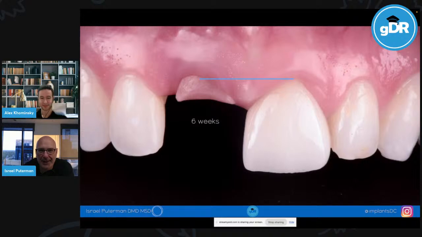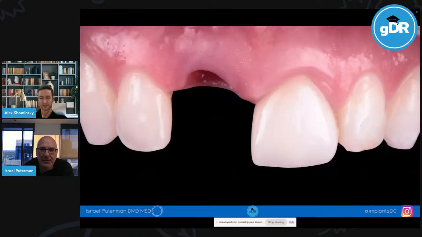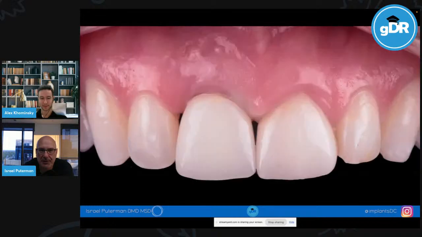So now what I'm going to do is make the provisional restoration, and we'll start to shape things up. So here's my provisional. This is not a hand fabricated provisional, of course. I took a scan, sent it off to my lab, and my lab made this. I'm adjusting the cervical area, the gingival margin area, to allow the tissue to come down and contour a little bit. And here's where we are.